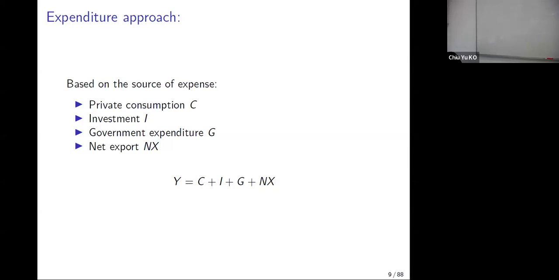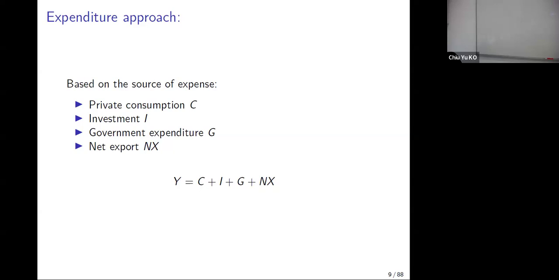And then government. Is the Chinese government spending more money or less? Is the fiscal budget going up or going down, right? Then export. Is China going to export more goods to the Western world or not? Is the supply chain going to move out of China or move into China, right?